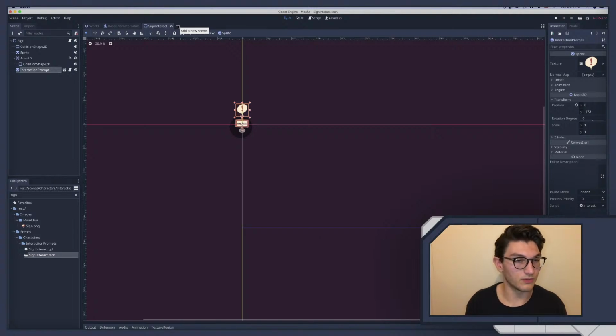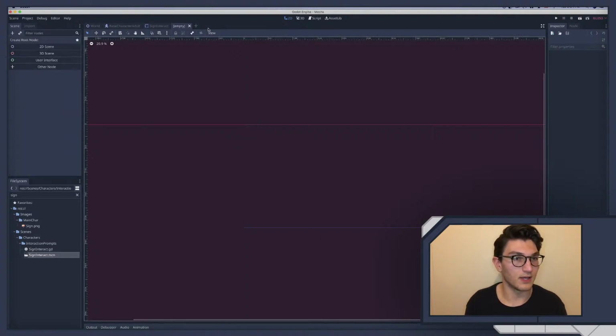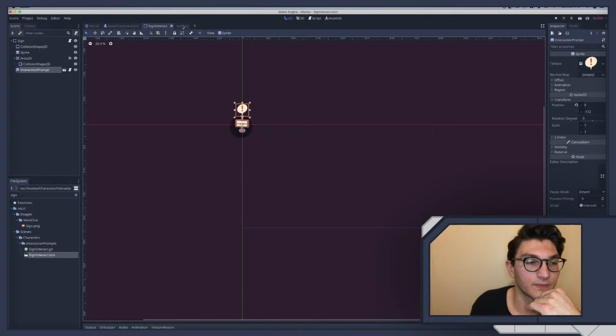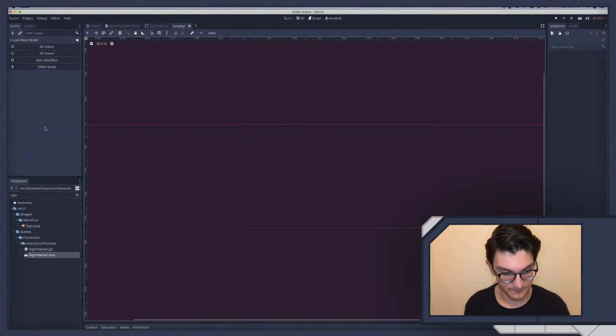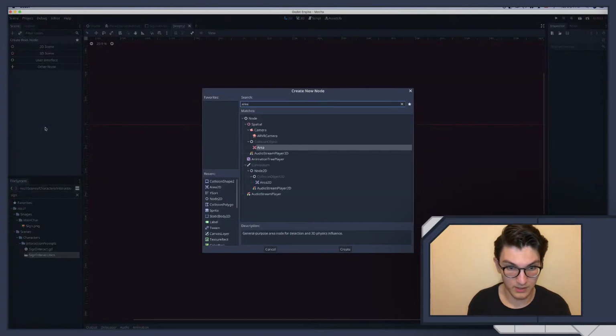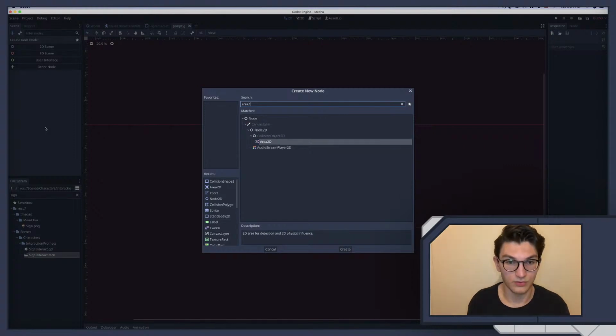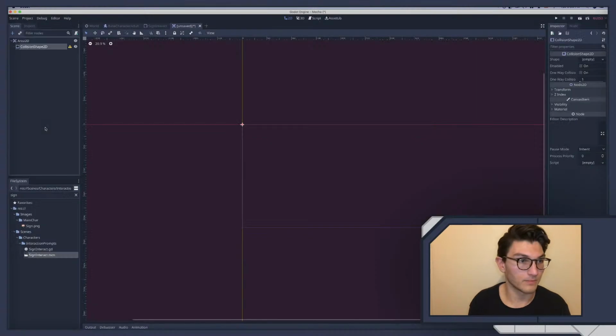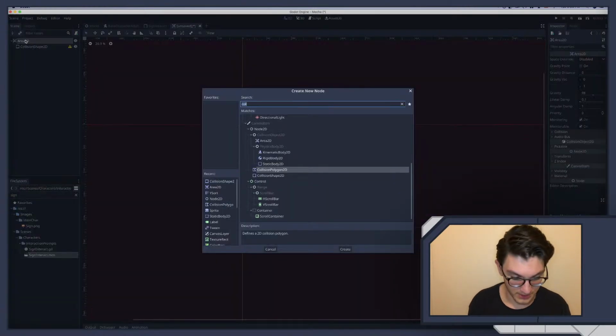So I'm going to go make a new scene. I think we just want to make this an area 2D. Yeah, I'll make this an area 2D. So add area 2D. I'm going to add a collision shape. Okay, and then we're also going to add a sprite.